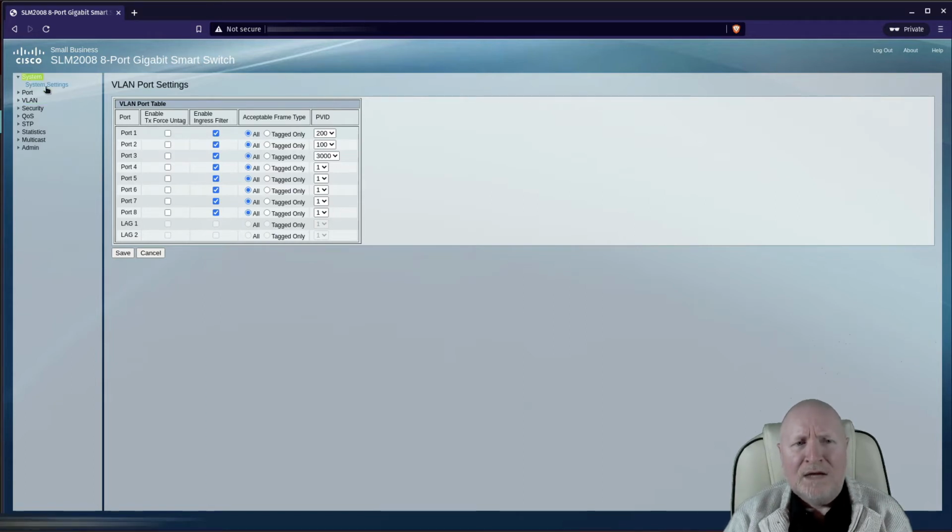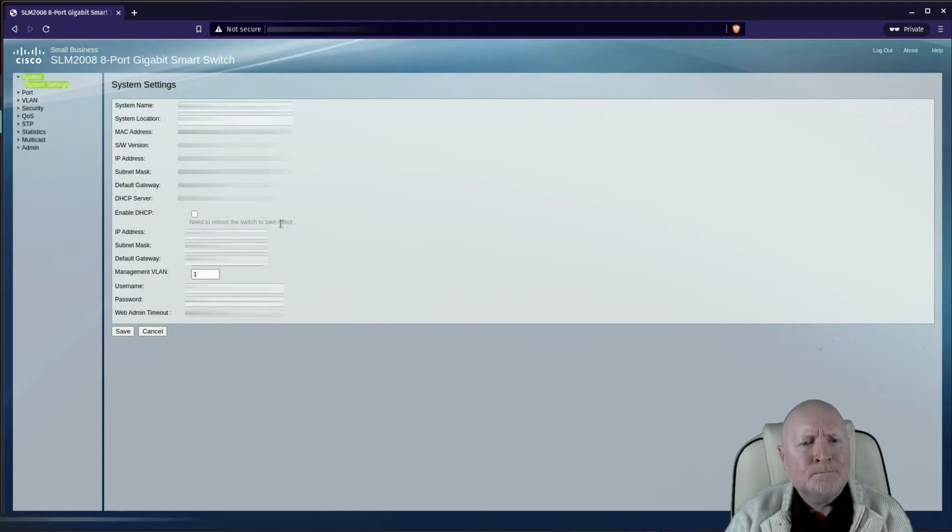Now, if at that stage you do need to change the IP addressing, that's fine. It doesn't really matter too much to the switch because your PC can be on a completely different IP address range to the rest of the VLAN. The switch doesn't care. It's just got an IP address in, well, you can't see that particular IP address because I've blocked it out. But you would change this then to the relevant IP address range that suits this specific VLAN, VLAN 300 for instance.